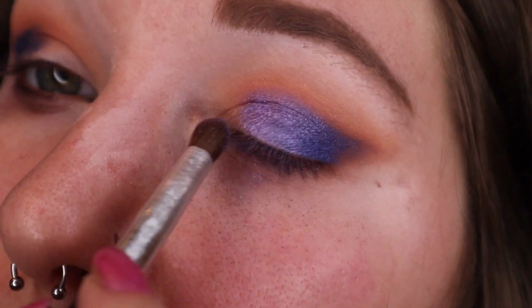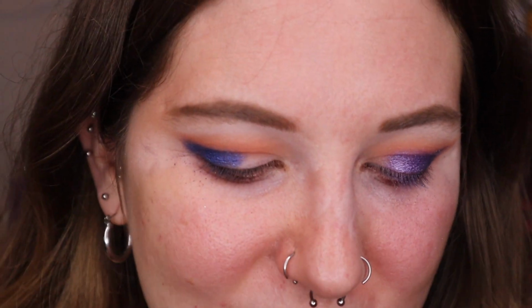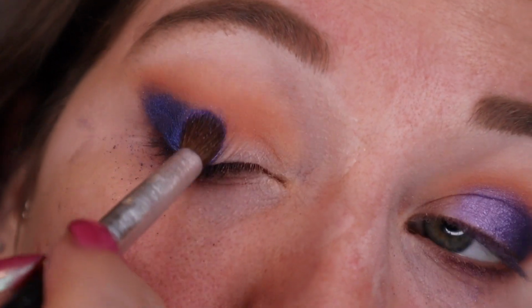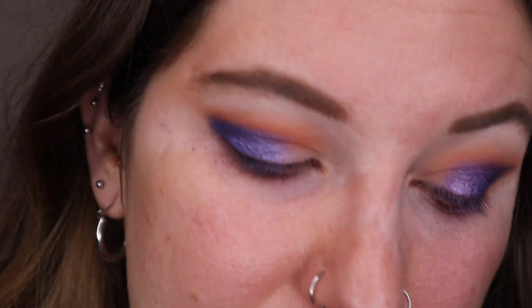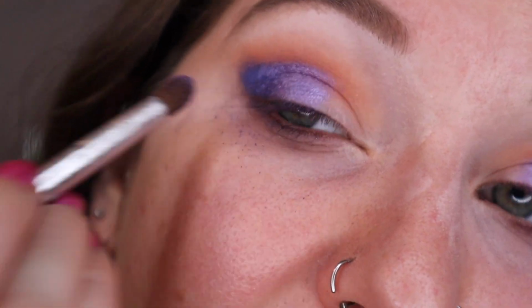That's the nice thing about working with these straightforward metallics, not duochromes and stuff, that what you see in the pan is what you get. I found that sometimes it can create really cool looks when I put together colors that have flips, but sometimes it has unintended consequences, and the bases don't go together or the flips don't go together or something like that. It just reminds me of doing my makeup in the past, that they go together cohesively, like blue into purple. Not rocket science.